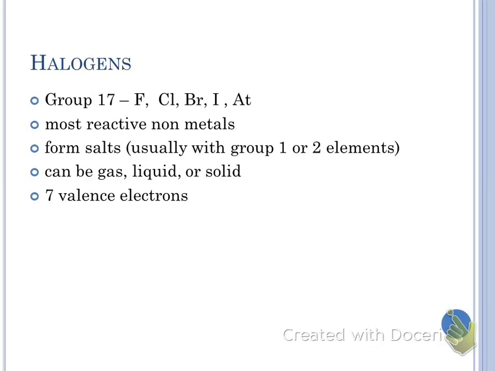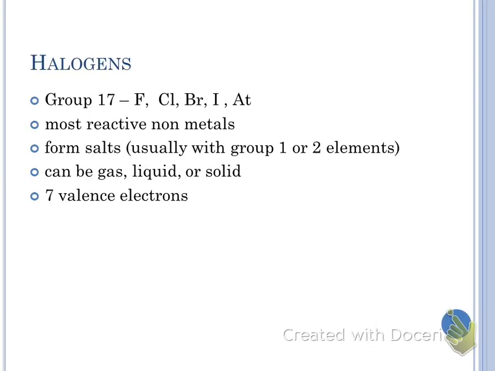So what is it about group 17 that makes them so reactive? Anyone have any idea? It has something to do with their 7 valence electrons. Yeah, Maria, what do you think? If they have 8, then they'll be happy. That's right. They want to have 8 electrons, which is called an octet. They want to have a complete octet to be happy. So if they have 7, would it be easier to get rid of all their 7 or to just take one from somebody else? Take one, or invite someone over to bond with them. It's much easier to do that.